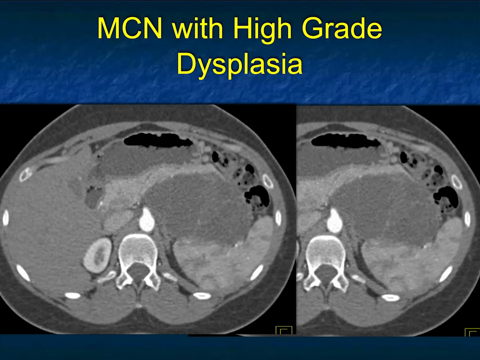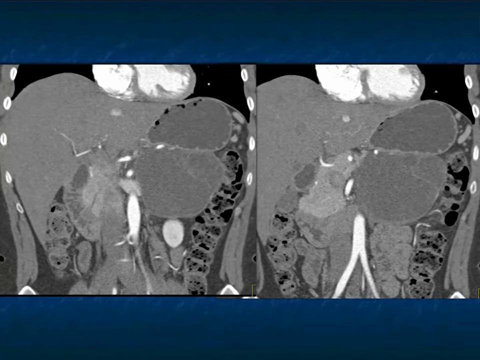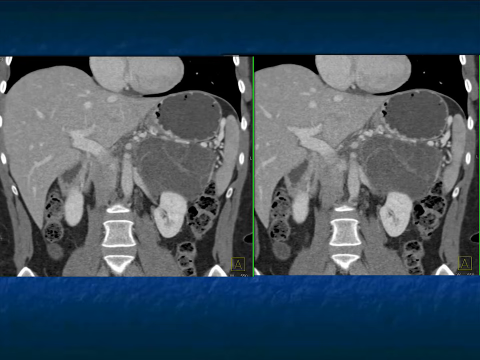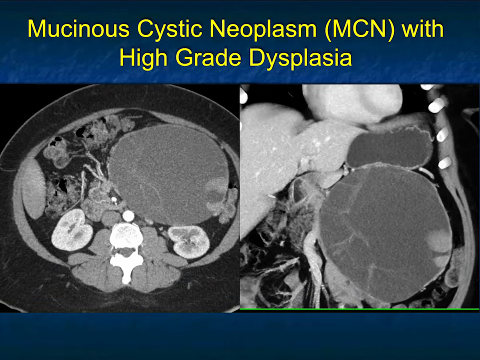Another example, larger lesion, septations. This had high-grade dysplasia. It's large, but you have to admit you don't see lots of nodularity. You see septations, but it's not a whole lot different in terms of septations or more solid component compared to the last 3 or 4 low-grade dysplasias I showed you. So again, CT is not going to give you that answer. And here we go to venous, where the septations are just a little bit better shown.